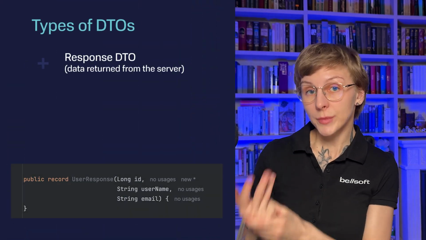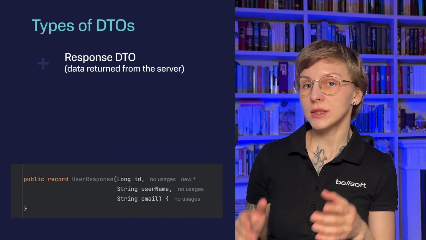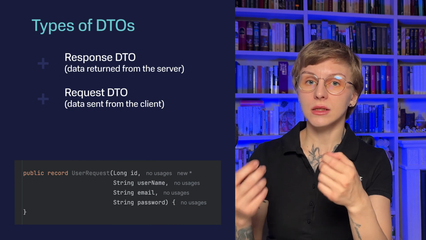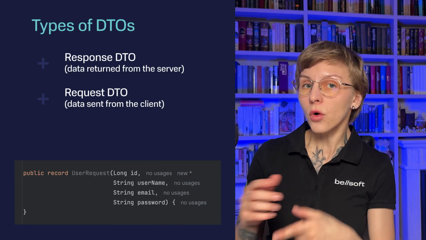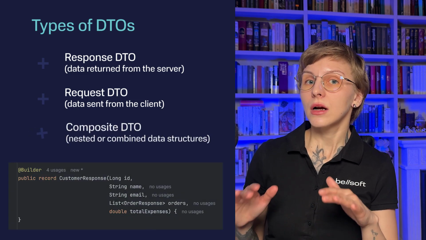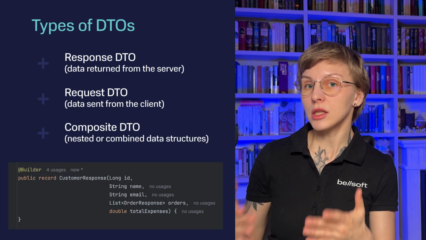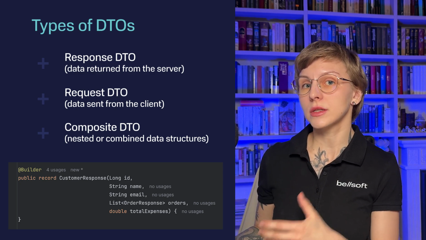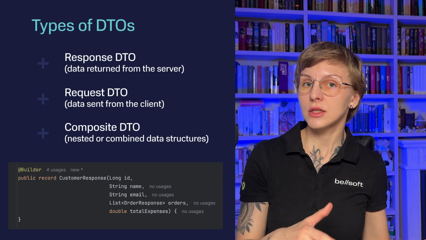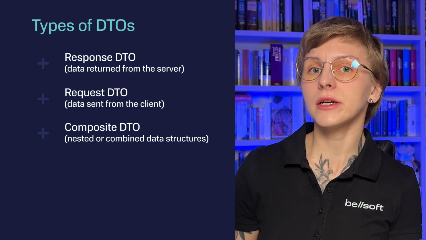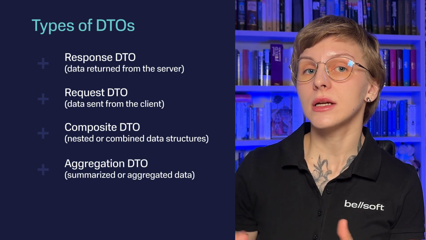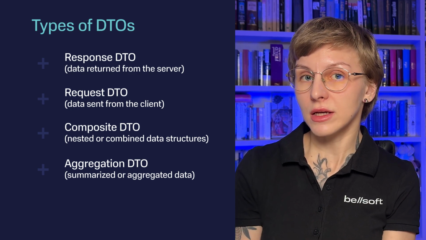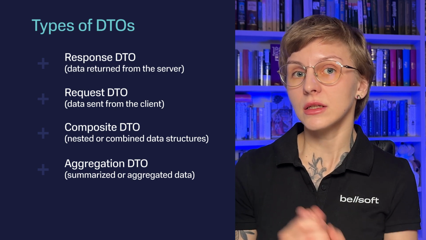There are several types of DTOs. So first there is the response DTO, that's the object that we send to the client. Then there is the request DTO, which is data that the server receives from the client and then transforms into the object. There is the composite DTO, which helps you in the case when you have nested entities and you don't want to pass the whole list of objects together with your main DTO. And then there are also aggregate DTOs that can accumulate data from various external APIs in one data object and then pass this data to the server.